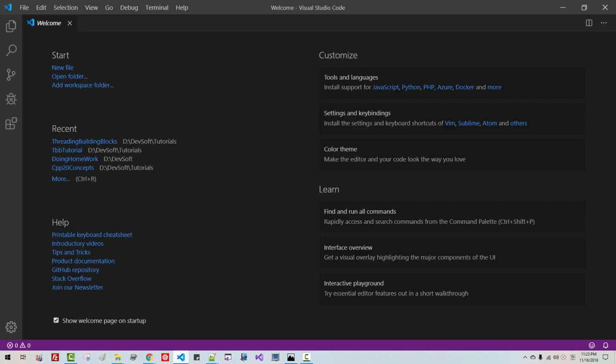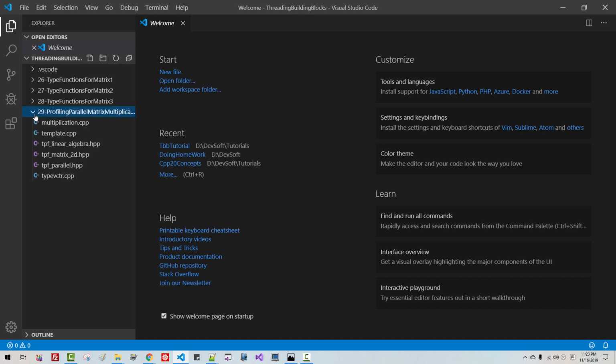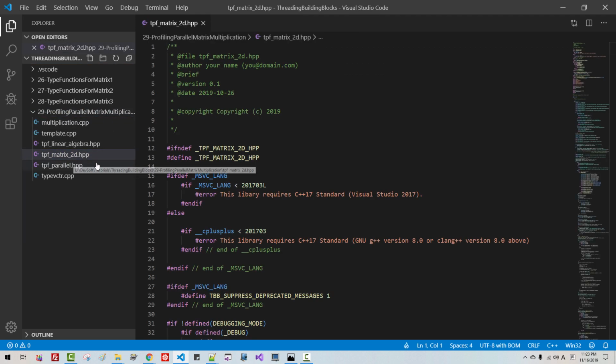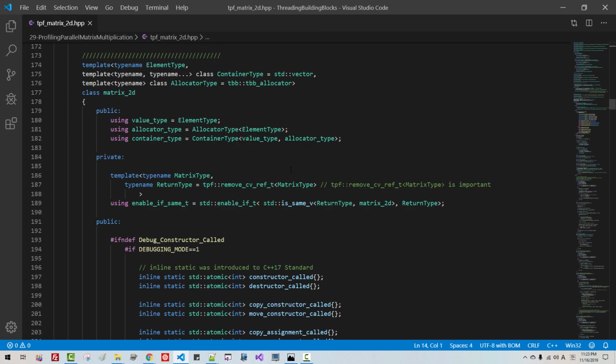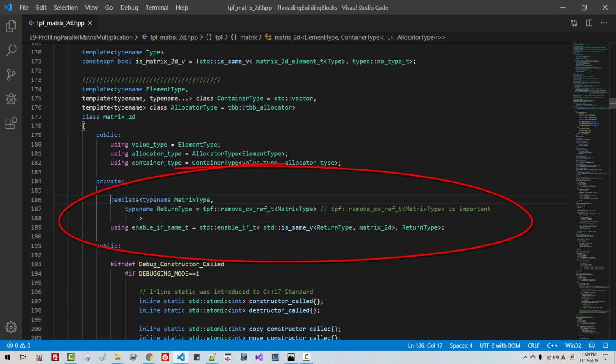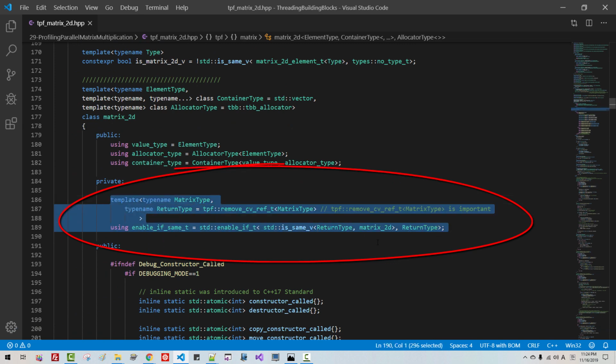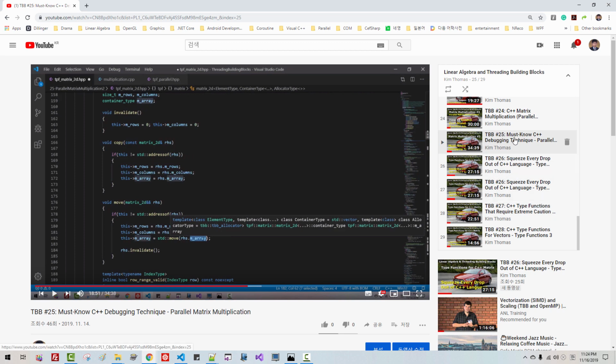This is my working folder. Start Visual Studio Code, open the folder, expand folder 29, open matrix2d.hpp, scroll down. In this section, we implemented this code in our previous episode, probably episode 25.